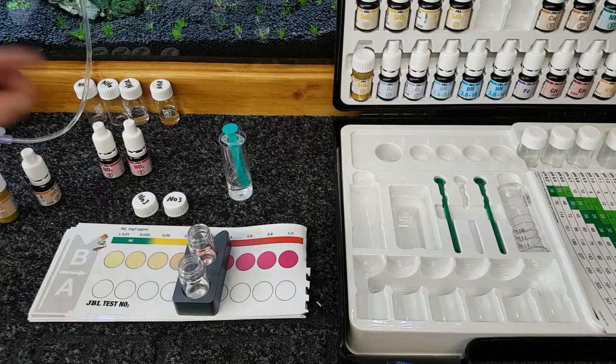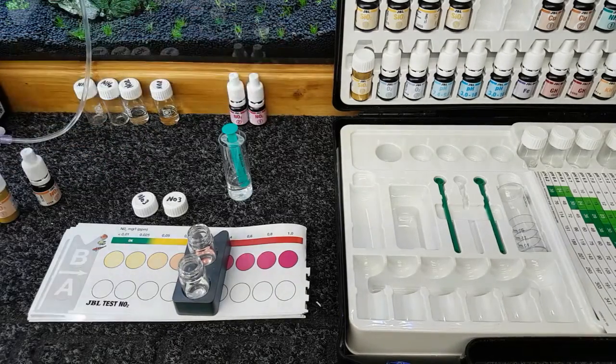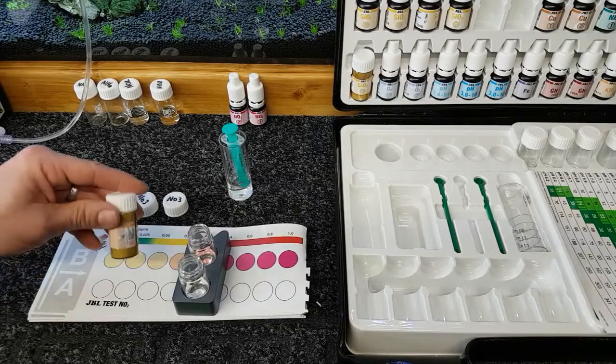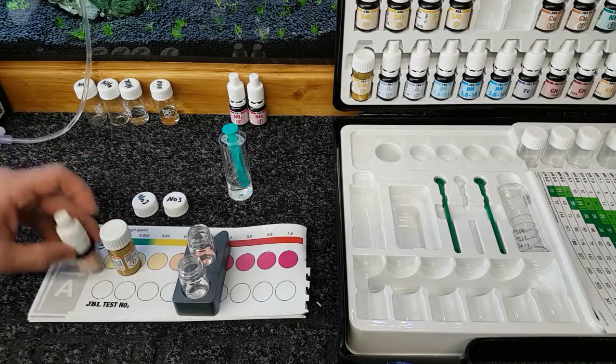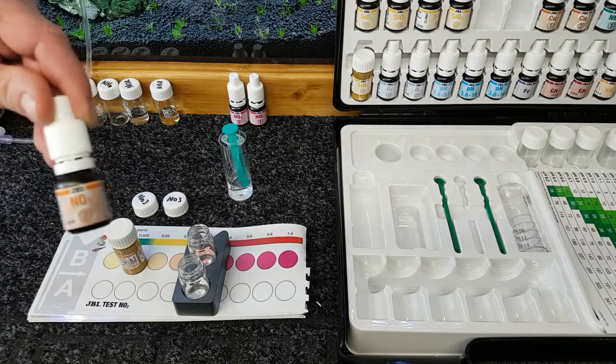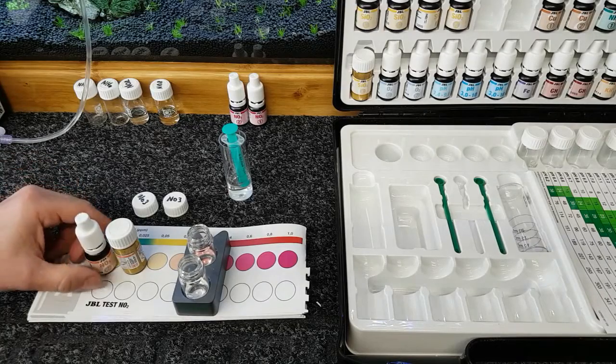So now what we need is a different test this time, so we can put the NO2 for the nitrite test aside. And now what we've got for this one, we've got a powder reagent and the NO3 nitrate reagent there. So we'll shake them up.